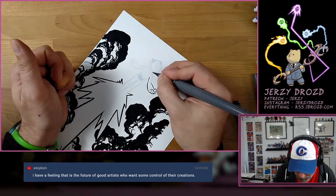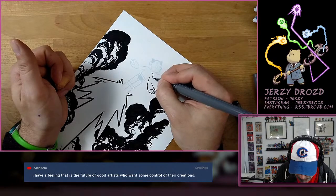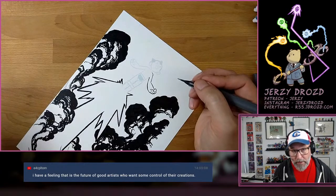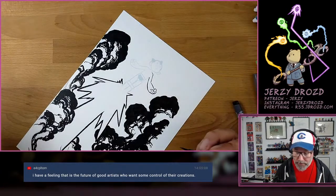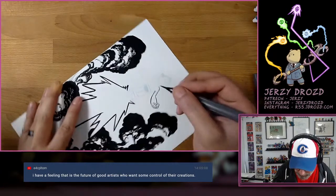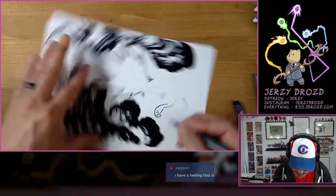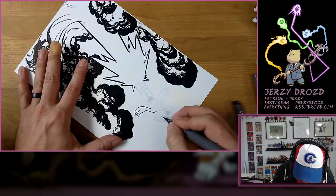So what if I opened up my process of making the book, watch a graphic novel come together? Would that be interesting to see, so that when it finally hits stores, it's like, you've been here for the whole journey? I know that's not going to be for everybody, but that's the card I feel like I have in my deck. That's a call back to you, Tom.